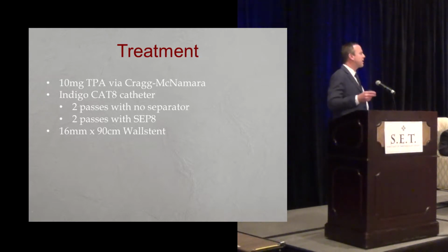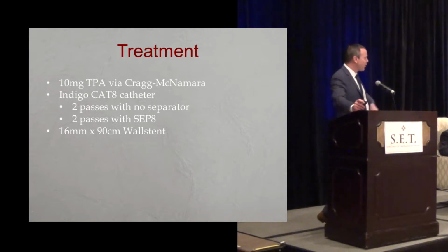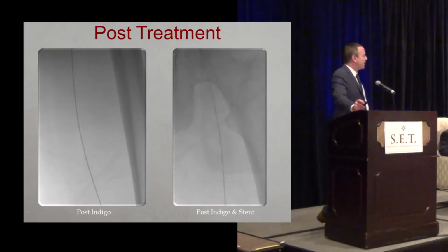If there's still clot there when I go in the second pass, I will then use the separator to clean out the distal tip. But most of the time, I go without the separator. Then we fixed her distal outflow. Now this is what we get here. This is post-procedure in the femoral segment. You'll see here that we then stented the outflow with Wallstents with a very nice result.